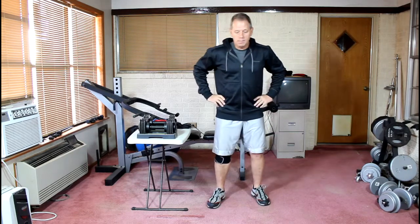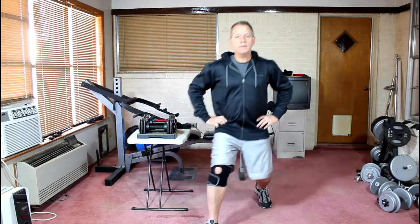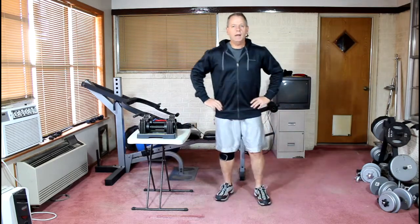Now, you are putting some pressure down on your knee, but it's not like the pressure that you would do in a full squat or deadlift. You're doing it milder, and you're putting your knee in a position where it can be strengthened without putting too much stress on it — stepping out and stepping back up, stepping out, stepping back up.